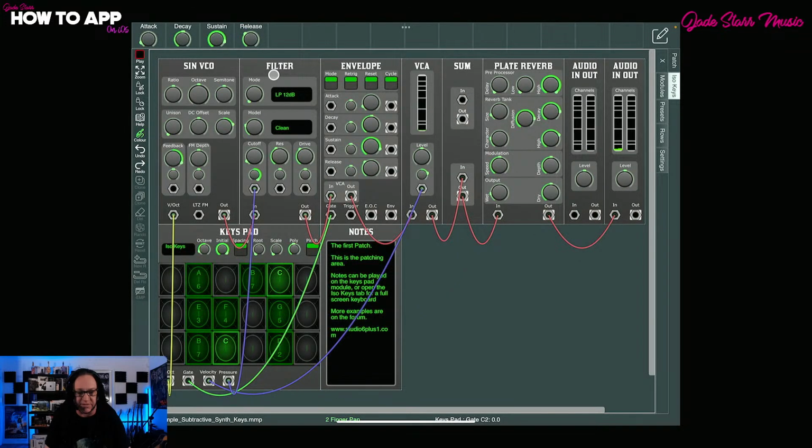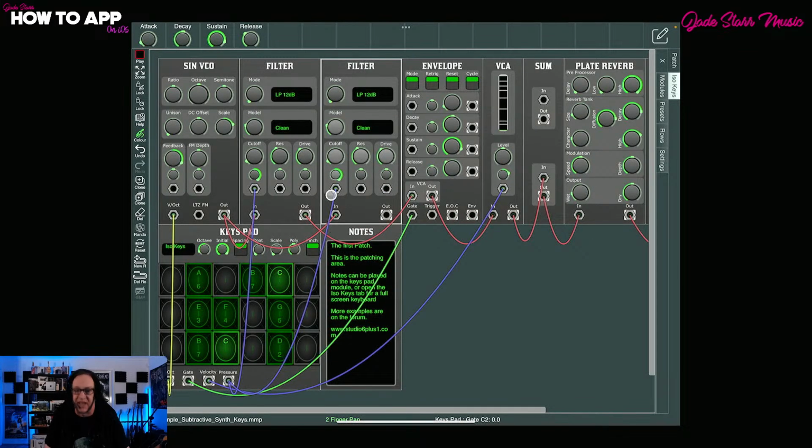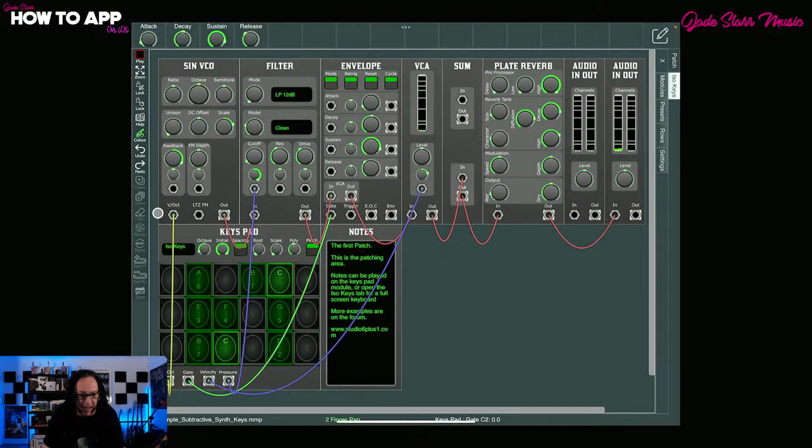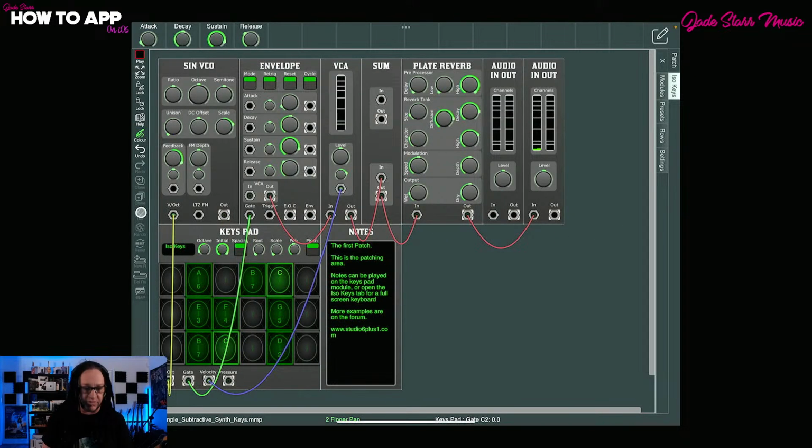But if I click the filter and then choose the second one underneath, it's going to clone the filter and keep all of the cables that are connected to it. Very, very handy for quickly making drums. You need to make another drum, you need to make another sample and all that stuff. Very quick to do that, and all the cables will jump across when you need them to. And if you don't need cables to come across, you would just select the second one. Let's undo that. Like so, boom. And also you can click on one of these and hit delete, and that will delete it. So underneath your clone buttons, let's undo that and bring it back.